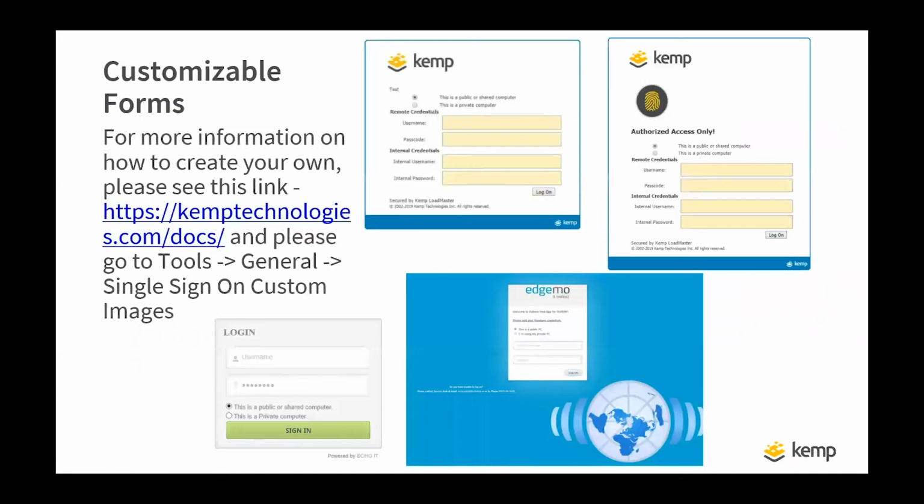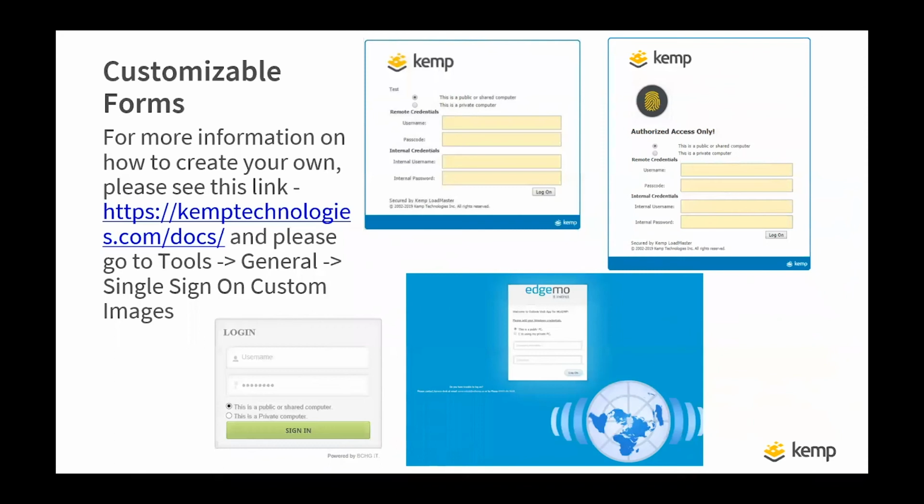So going back to what I mentioned earlier about the customizable forms, as you can see here are some different permutations of that happening. So we can have them such as public and private users, having passwords taken off or put on, etc. And at the bottom, we can have them for mobile, so responsive, as a lot of users are going to be accessing their information through mobile, so you can also customize it this way. Or, as I mentioned in the edge mail part, you can also customize it for your own business itself.